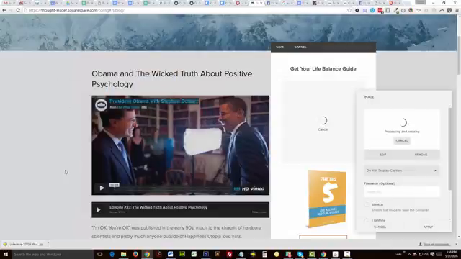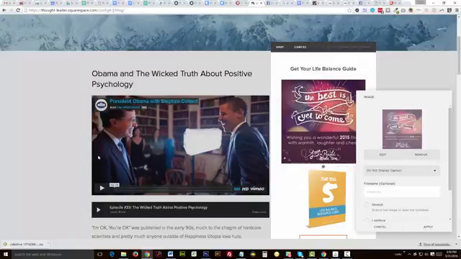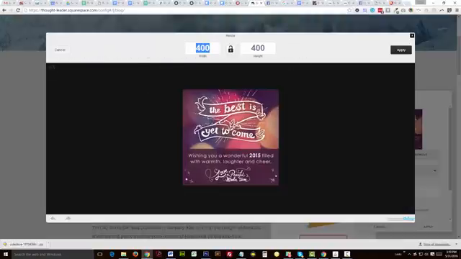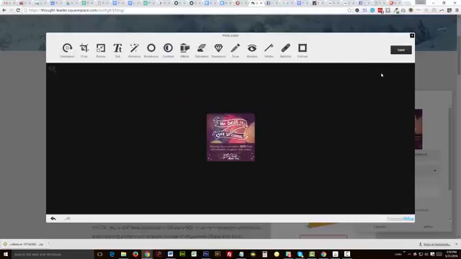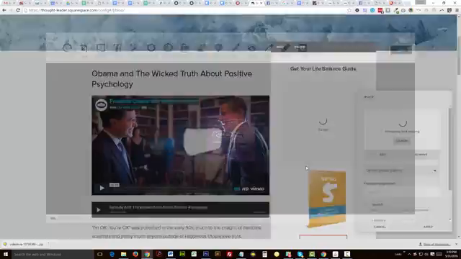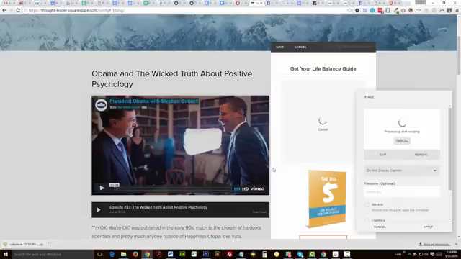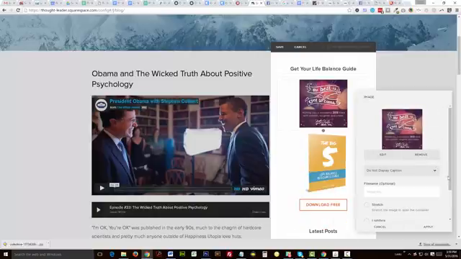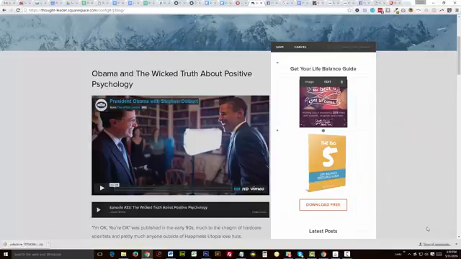There's lots of things I can do in there to edit this image, but I just wanted it to be a little bit smaller. You probably can't notice the difference. If I edit it even more down to 200 by 200, you would notice a big difference. 200, okay, and save that. Okay, it's saving. There we go, nice and small. And I would say apply.